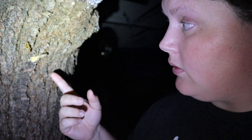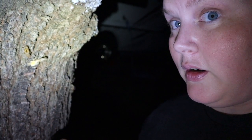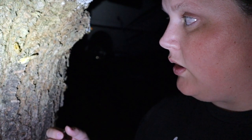Anyway, tomorrow we're going to sauté some of these little guys up and see what they taste like. They're related to crustaceans — they're supposed to taste like shrimp. Pretty neat creatures. He's just slowly working his way out of that shell. He's been underground for 17 years, feeding on the roots of these trees.